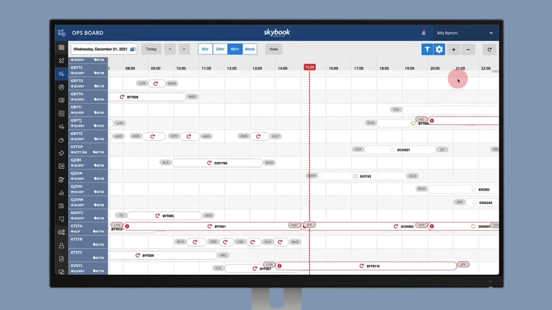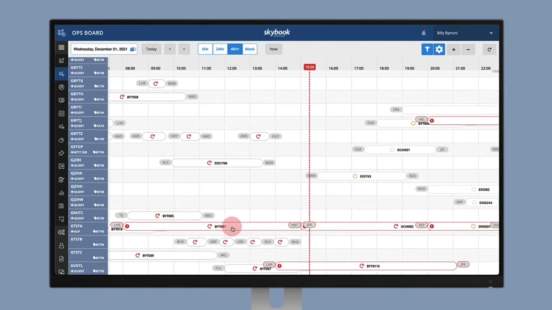So I guess two questions immediately spring to mind then. The first one being, if, like a lot of airlines do, they've got predetermined processes, a number of things that need to happen in set periods of time for the flights to ultimately get away on time, can that type of workflow be built into Skybook? So if I don't download my briefing package by X time, it's going to be telling someone in the system automatically. Absolutely, and these icons that you're seeing in the centre of these blocks is telling you the current status.